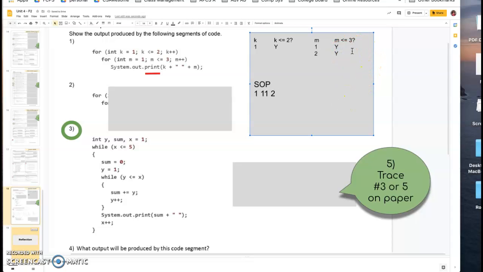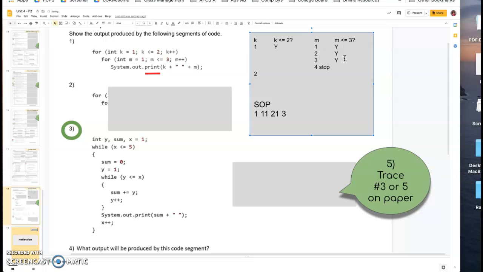We're going to come up on that loop, and M is going to increment again to 3. 3 is less than or equal to 3, indeed. So we're going to print K again, which is 1, space M, which is 3. Finally, when I do M to 4, that's when we stop the inside loop. But remember, when we stop the inside loop, I still have to go. Now I go and I increment K to 2.